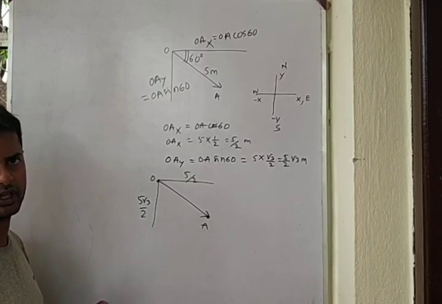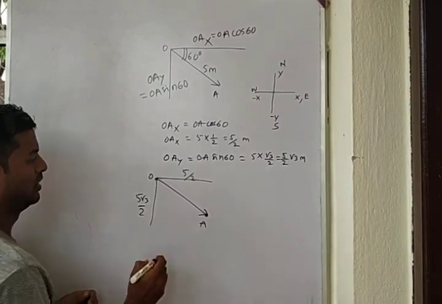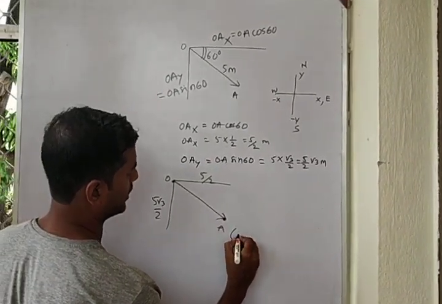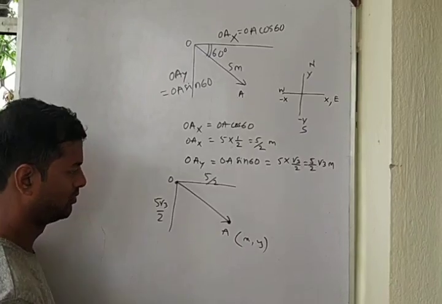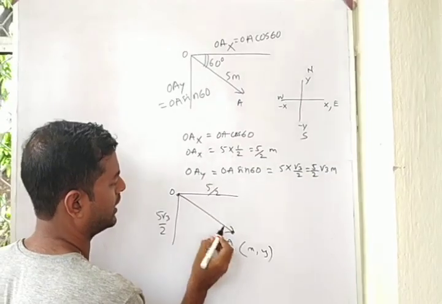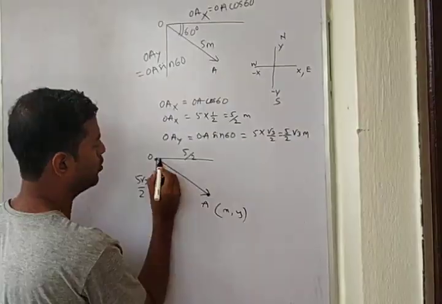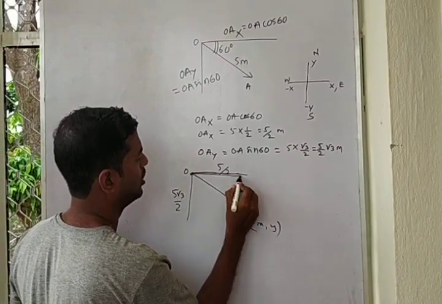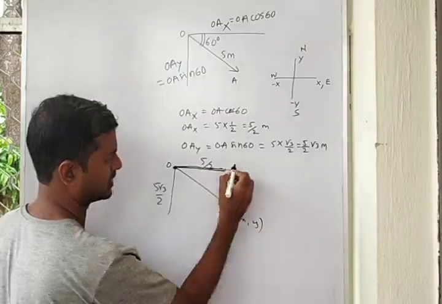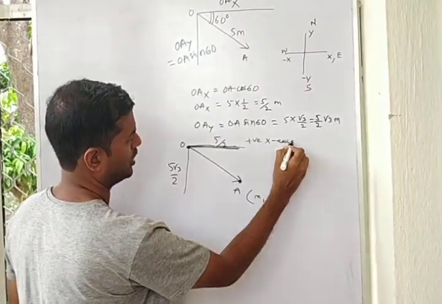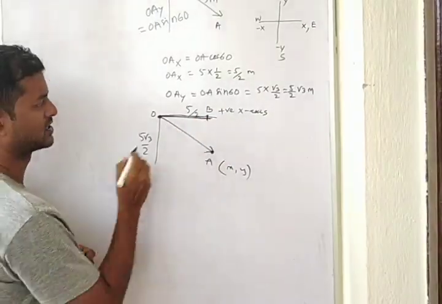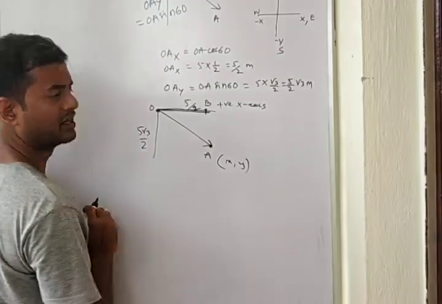So what does it mean? If you understand a graph, I want to reach here. So it has two components, x and y. For this point, it has two components, x and y. So I want to go from O and reach at A. What I'll do, I'll go 5 by 2 units per meter along positive x-axis, and look, from origin to right side, it's positive x-axis. So I'll go from O to, let's say this is B, which is along positive x-axis by a distance 5 by 2 meter.